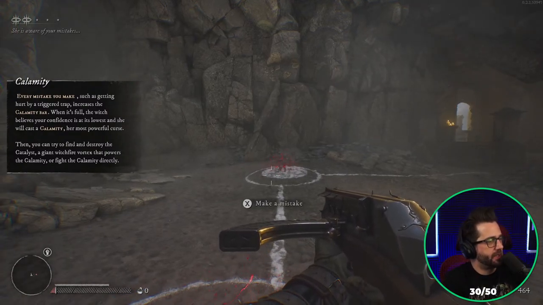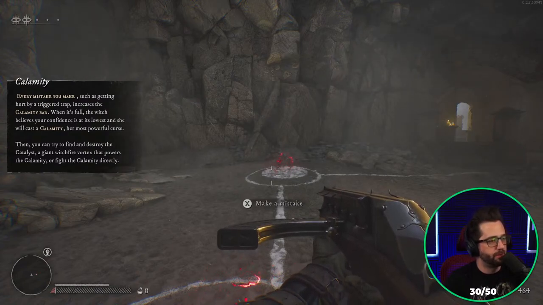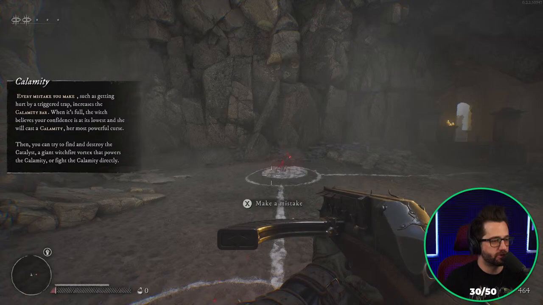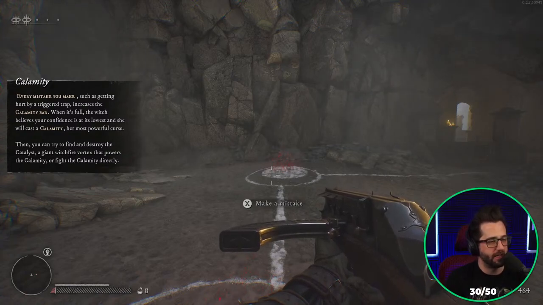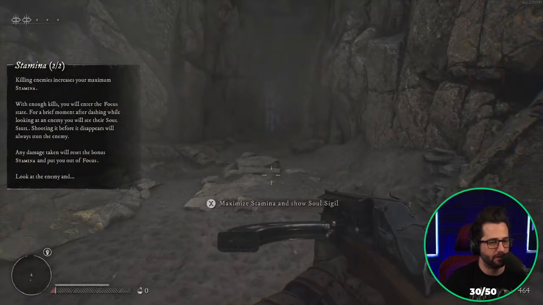Making a mistake, such as getting hurt by a triggered trap, increases the calamity bar. When it's full, the witch believes your confidence is at its lowest and she will cast a calamity, her most powerful curse. Then you can try and find and destroy the catalyst, a giant witchfire vortex that powers the calamity, or fight the calamity directly. Golly.